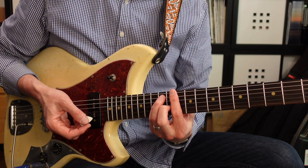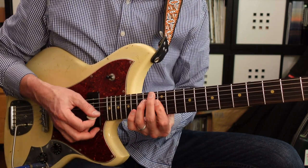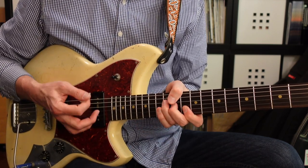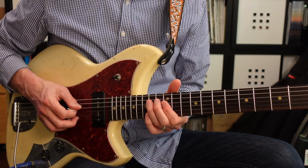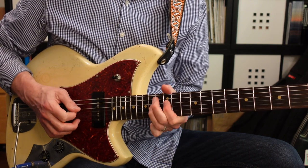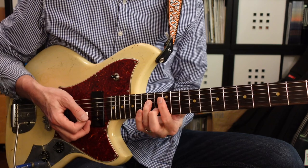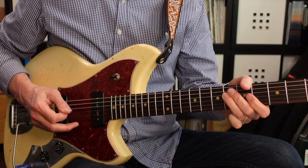Finally, we get to the fifth verse. We're going to have some staccato notes. It's going to be the same notes, same chords, C, E minor, and D, but we're going to do staccato quarter notes. Then we're going to have that riff again, 12 to 14. Back to the staccato, before moving on to the next part.